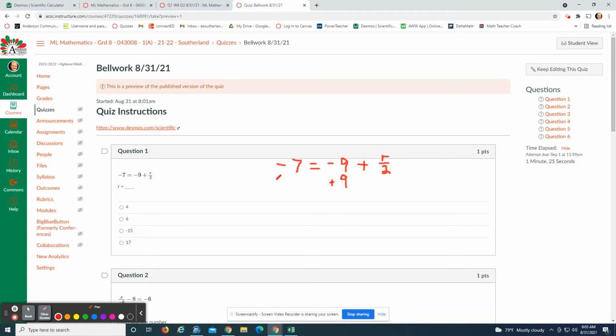So I'm going plus 9 on this side too. So -7 plus 9 is +2. It's equal to, these cancel out, r over 2 drops down. So how do I undo divide by 2? Multiply by 2. 2 times 2 is 4. These will cancel each other out, the equal sign, and the r drops down. So for this problem, +4 is what you're looking for.